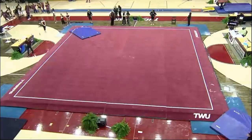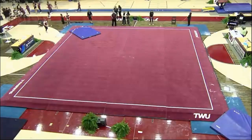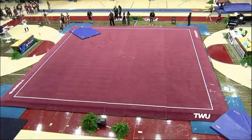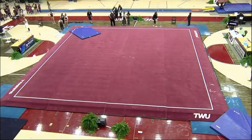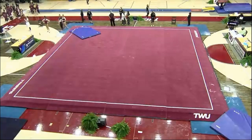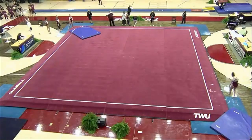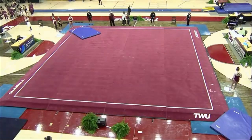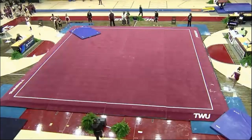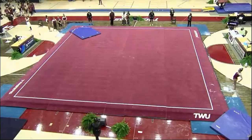It's going to be another tight meet. If you look up at the scoreboard, it looks like TWU is sitting at 48.625 for the vault. Good start. As far as national rankings and what Oklahoma is trying to do to move back up, they were 5 at one time, and then they went to 5, and now they're back at 2. They are just barely in second place, just ahead of LSU, who sits comfortably in third. However, they're only about 0.2 behind Florida, so definitely in need of a big score if they want to take that number one spot again. But definitely doing very good things here, especially starting off on the bars from what we saw so far.